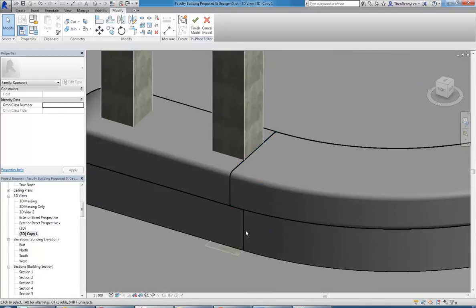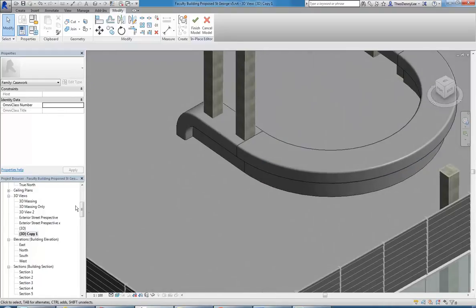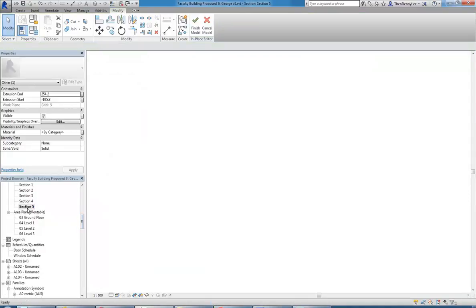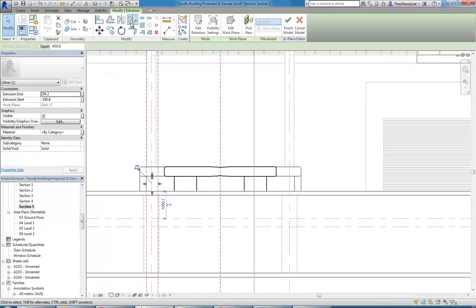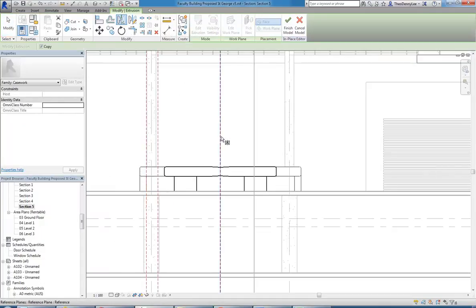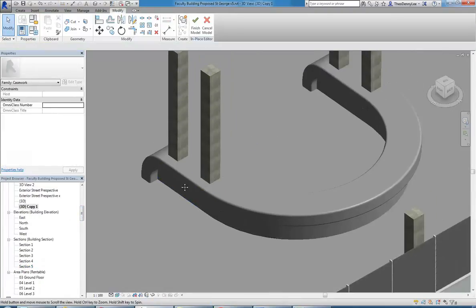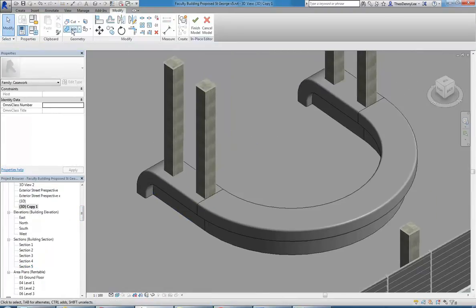We've got a line there between them. I'll show you how to remove that once I've copied this over the other side. So I'm simply going to select it in this view, go to the section view and mirror using the axis there, back into the 3D view, and to finish it off, use the join button to remove that line so it looks like one continuous piece.